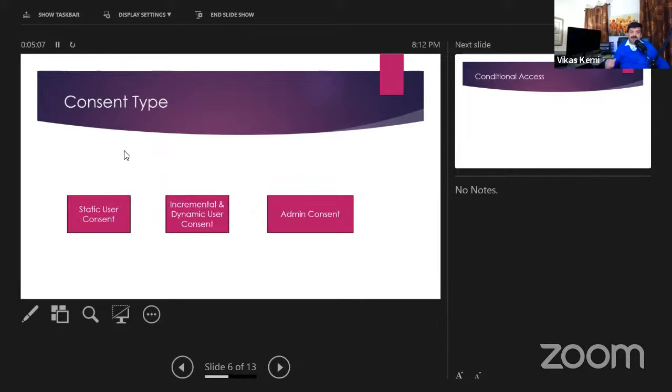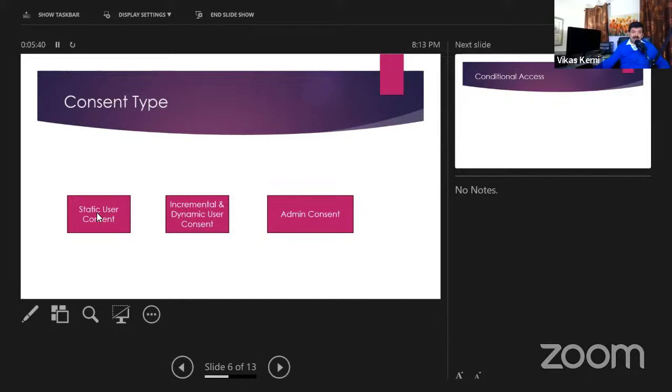Whenever you register your applications with the Microsoft IAM system, the user has to give consent. One is static consent. Say I have created my application, and there's a read permission, write permission, admin permission, create permission. In static user consent, you define all the permissions and then you give these permissions to the user.